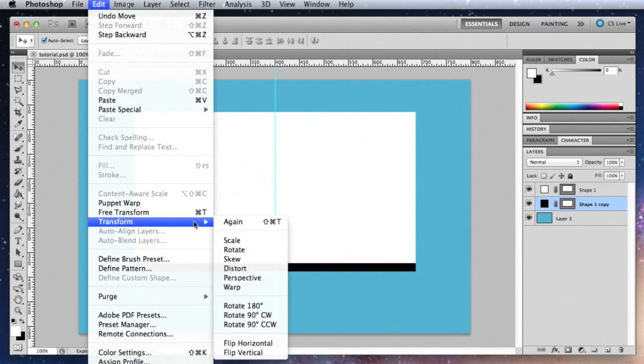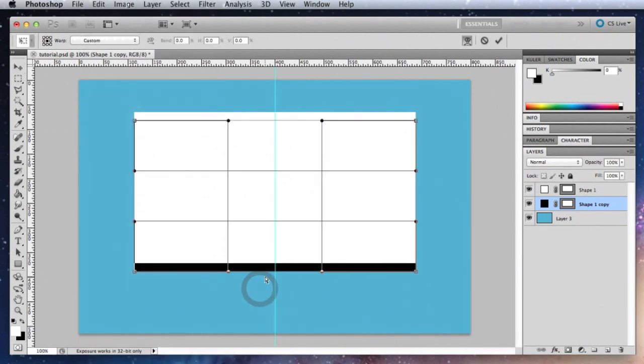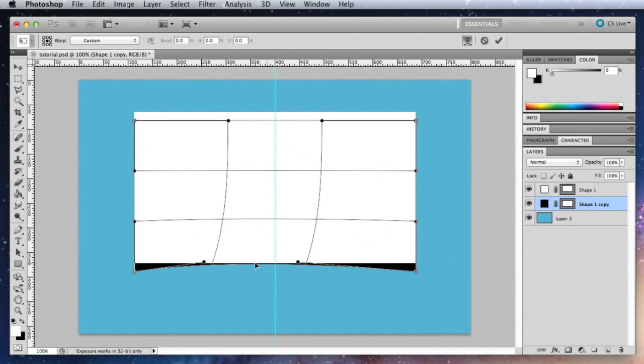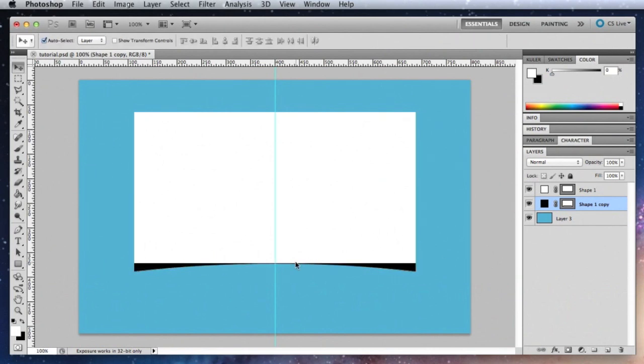So we're going to go to Edit, Transform, and then Warp. What I'm going to do next is look using the center blue guide that I've put in place. Click right in the center and hold it down and push the center of this warp up to the white line. Keep your eye on the black guides that you can see there from the warp tool. If we go too far to the left or too far to the right, we won't get a symmetrical effect, which is why I've used that central blue guide to help guide me up. Okay, so I'm just going to let go of that.